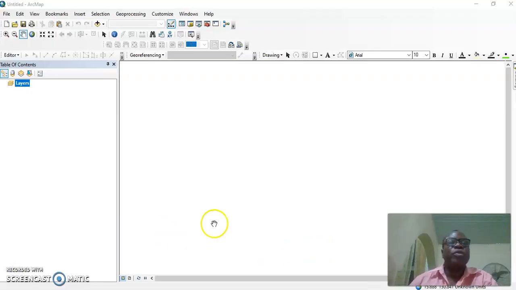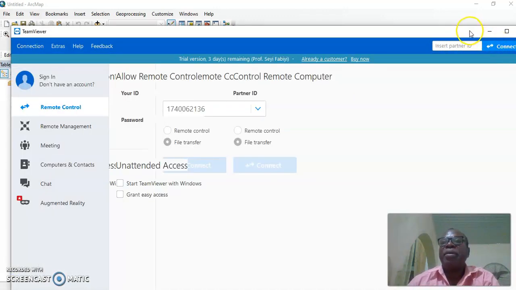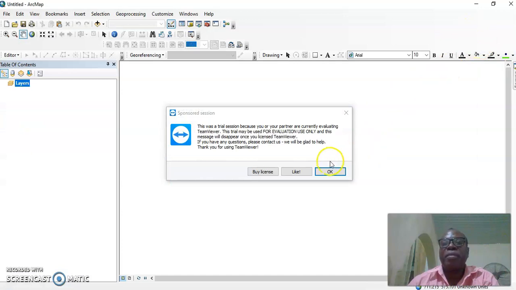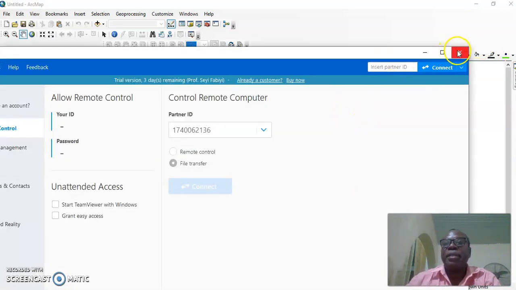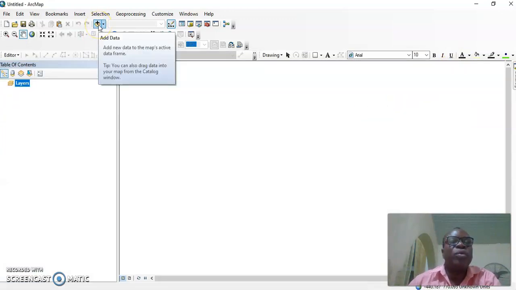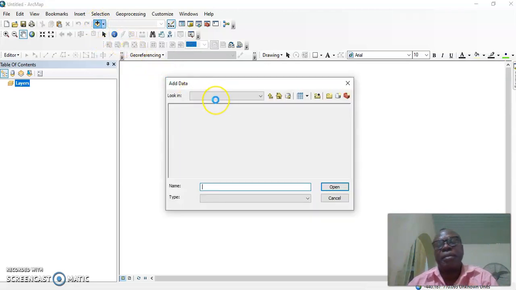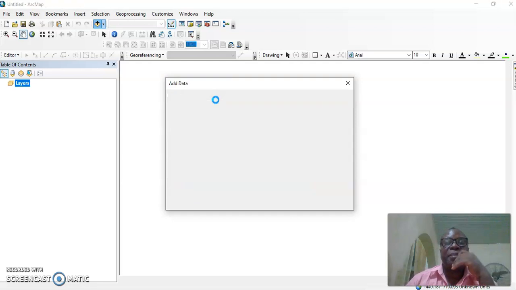Now you open ArcGIS. You know, we have done some work. You can actually stop this, and then you can now load the data that you have brought from the remote system.